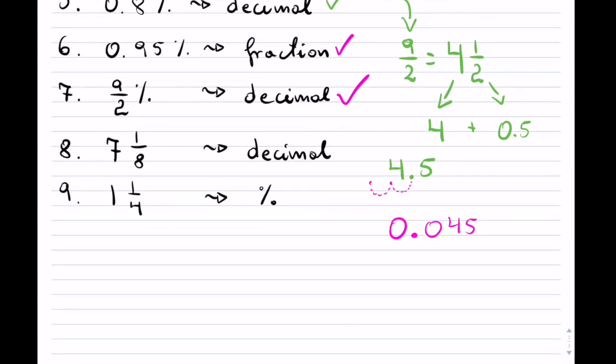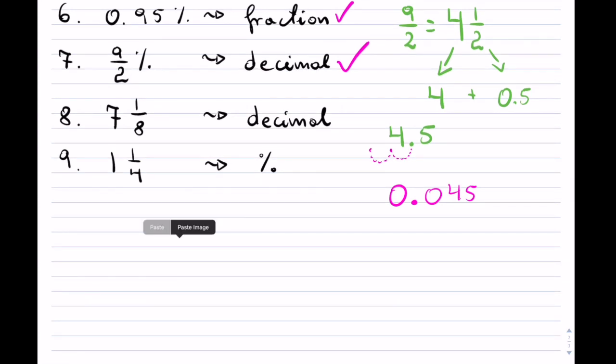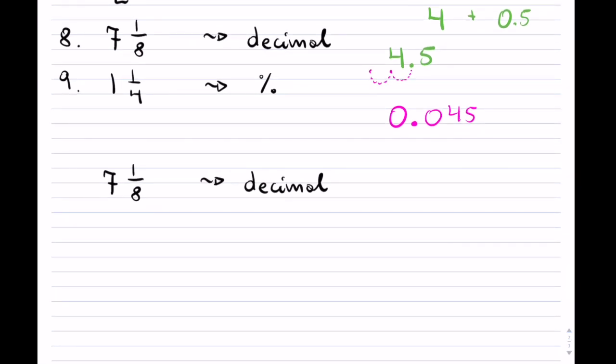Now let's take a look at question 8. So for question 8, I have that. And now it's actually a mixed number changed to a decimal. So there's no division or multiplication by 100. So what I'll do is, I have 7. Now 1 over 8. Remember, fraction to a decimal is long division. So 8, and I will have to divide it into 1. It does not go at all, so I have to extend this.